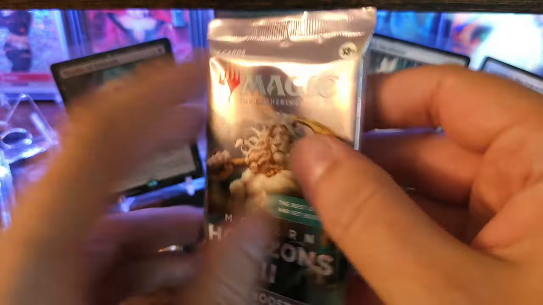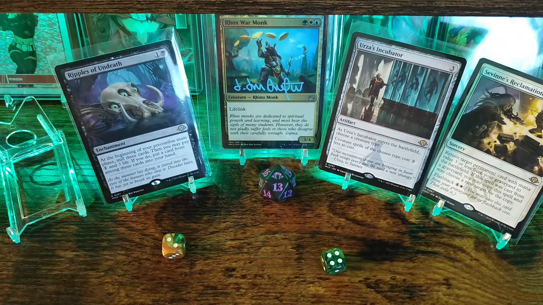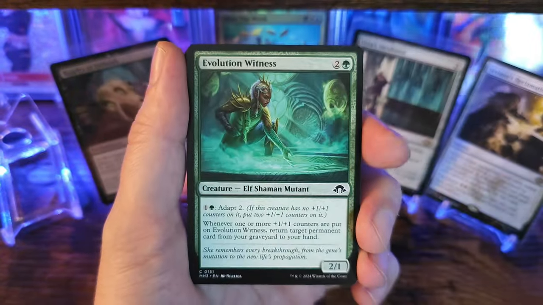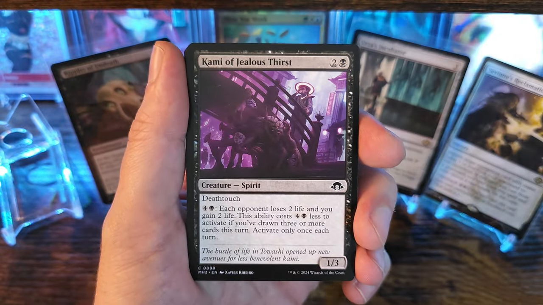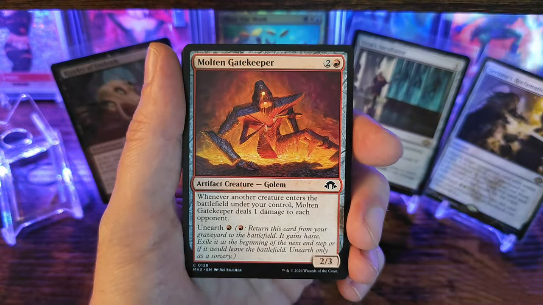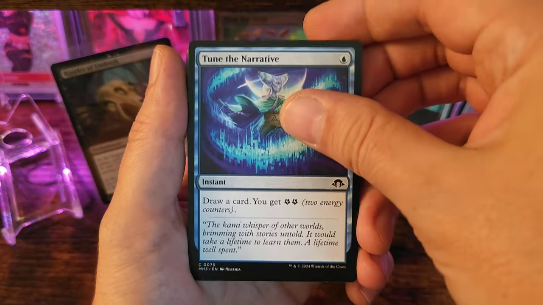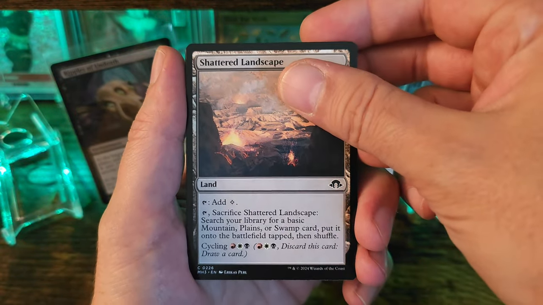Alright, come on, last pack magic. If we get an Eldrazi Titan, we're just gonna go ahead and call it a landslide for the left side. Alright, LPM. Demon Furrier. Evolution Witness. Cameo of Jealous Thirst. Eerie Exhalary. Molten Gatekeeper. Tune the Narrative. Got a Shatter Landscape.